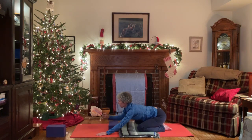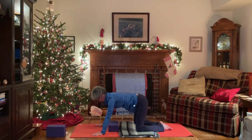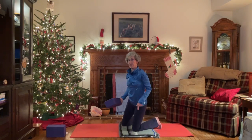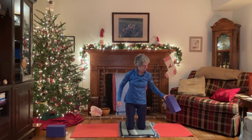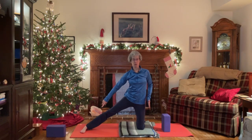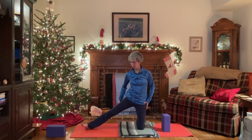Inhale and exhale — breathe into the back of the body. Then very gently pressing into the hands, come up to your table pose, bring the knees underneath the hips. And then we're going to turn to face the long side of our mat, up on our knees in a kneeling position. Again, you can use this folded up towel or blanket for a little extra support. Bring your block to the outside of your right hip and then extend the left leg out to the side.